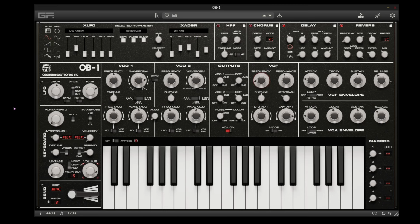Today we are taking a look at the brand new synth from GFORCE, the OB-1, made in collaboration with Oberheim as well. So this is a recreation of the absolutely legendary and super rare OB-1 mono synth from the 70s. This goes way beyond what the original synth did, of course, because it's GFORCE and they've added all sorts of cool stuff. Of course, now it's polyphonic.